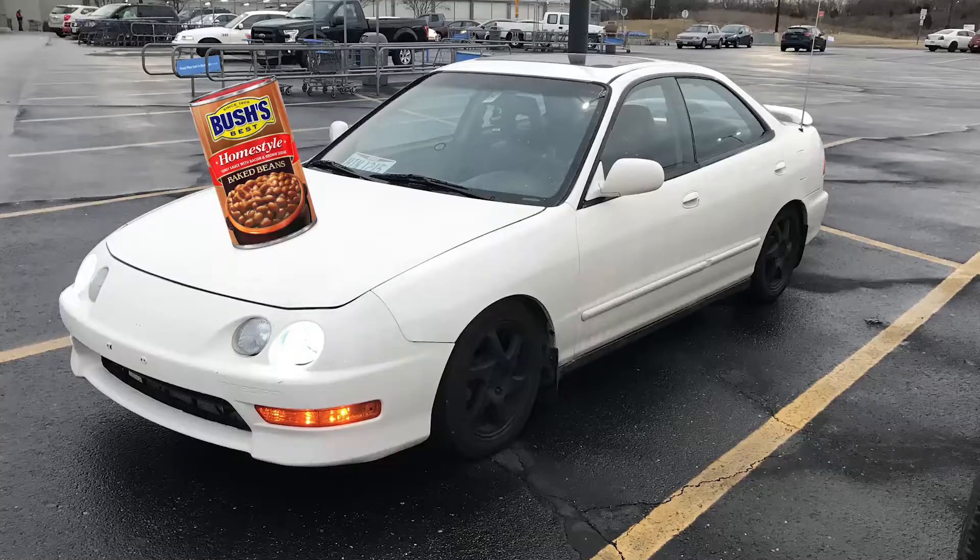I know that's partially due to the GSR having a shorter gear ratio in fifth gear as opposed to the LS version of the Integra which would have a taller gear ratio. But if I'm going to take this thing to a drag strip, that shorter gear might help me with acceleration. Once I've got the turbo and more power, that fifth gear might be too short and I might run out of gear before I hit the end of the track. Right now with the current gearing, the top speed is like 149 miles an hour — so to pass that on a drag strip you gotta have some serious power under the hood.